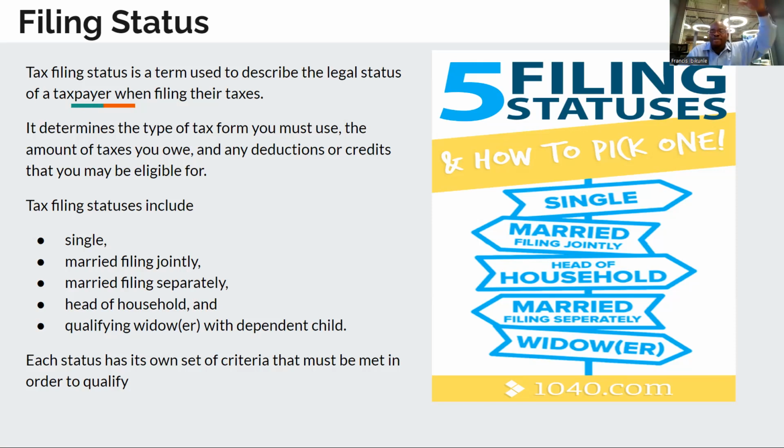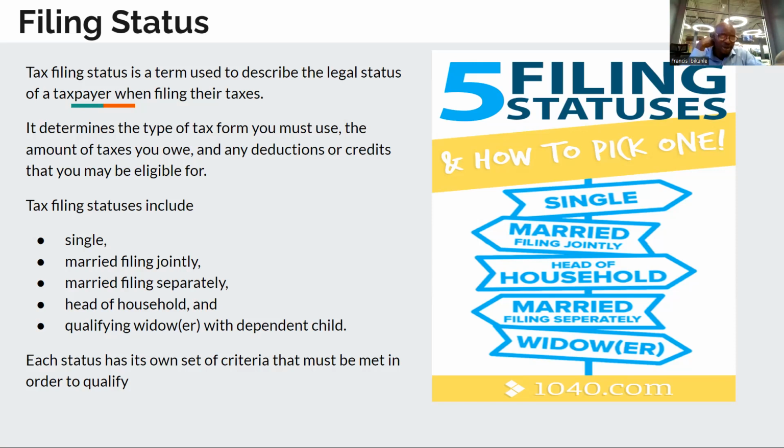Maybe you are married and your wife is in Nigeria, in another country, and your wife does not have any connection with you. You are the only one that is here. Then you cannot claim that you are married. You are single in the system. So that's actually the example: you are single.